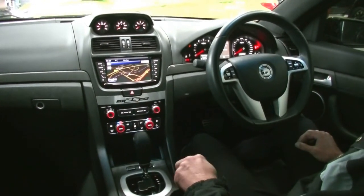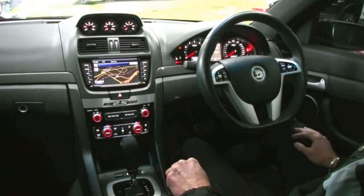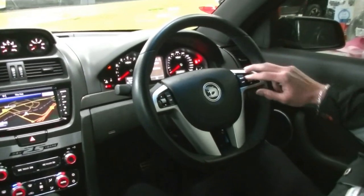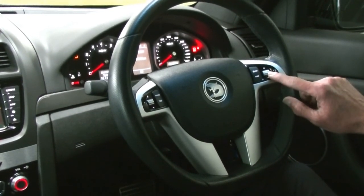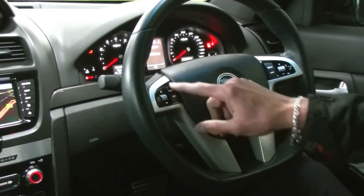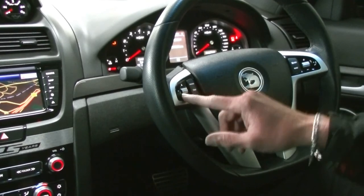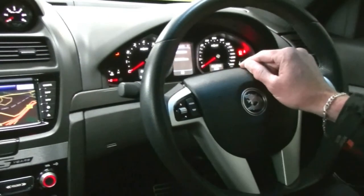So here we are inside the Clubsport now, and the first thing that strikes me is how well it presents. For a 2012 model, it actually presents as new. We'll run through all of the features, starting on our steering wheel. We've got enhanced driver interface plus satellite navigation, our volume control and Bluetooth button incorporated in that actual knob there as well. Our audio and trip computer buttons on our left hand side with our knob there just to control between tracks if we're playing a CD or stored music, or between radio stations as well. 65,000 kilometres, so extremely good K's for its age.